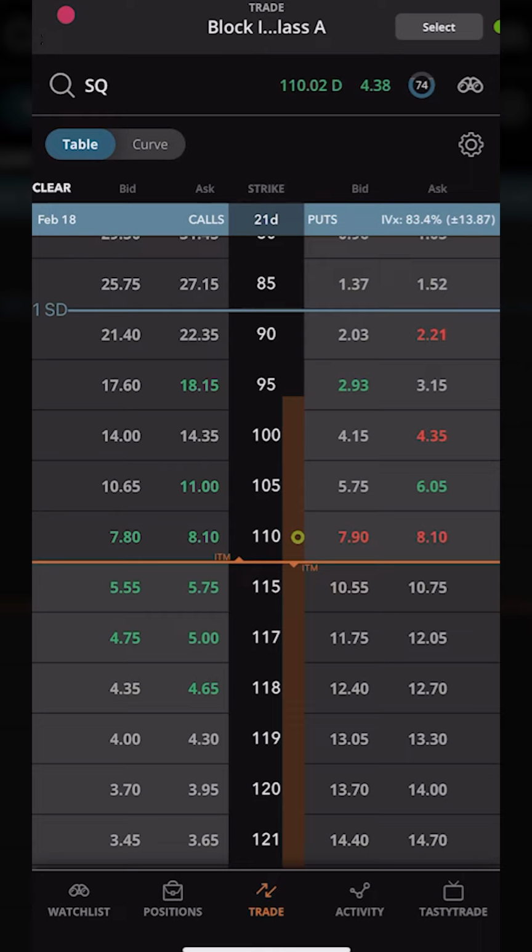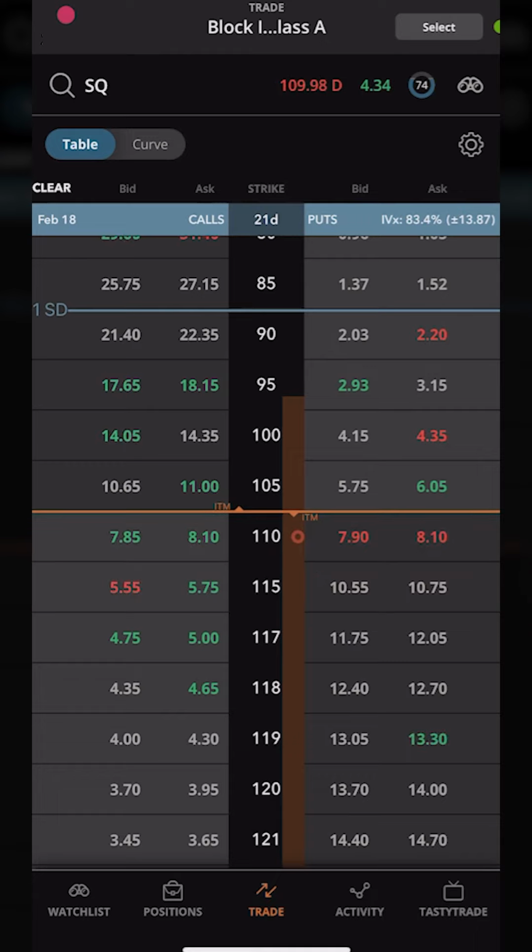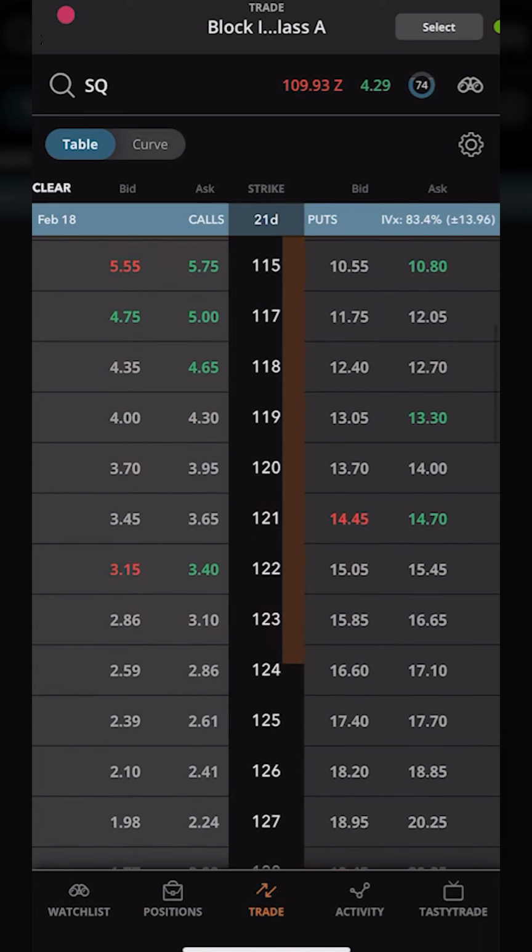That orange line denotes the in the money versus the out of the money options on both the call and the put side. There's also a very subtle shading difference between the in the monies and the out of the monies. I have a very hard time seeing it, so I just always look for that orange horizontal line going right down the center. Another thing you might notice is the orange bar next to some of those strikes, starting at around the $96 mark, going all the way down to about mid 123-ish.